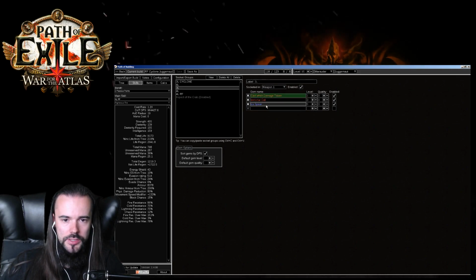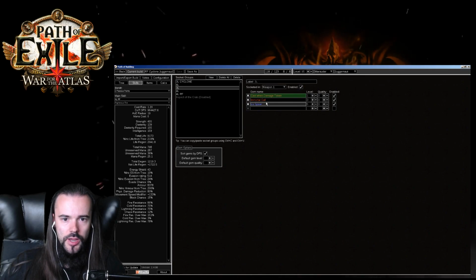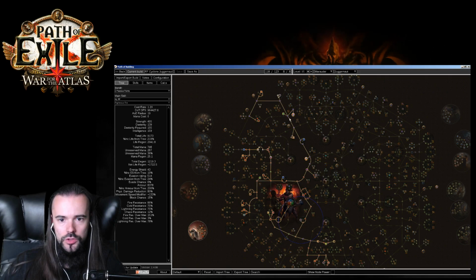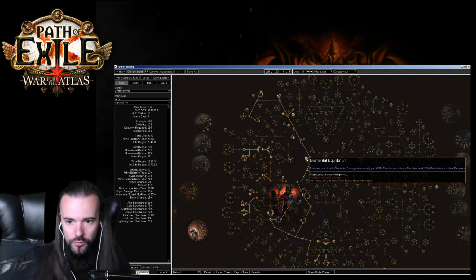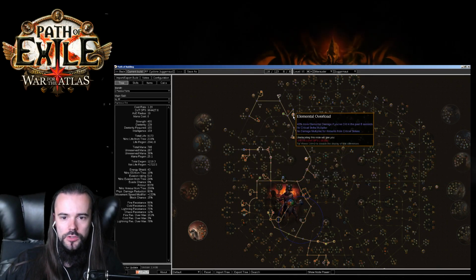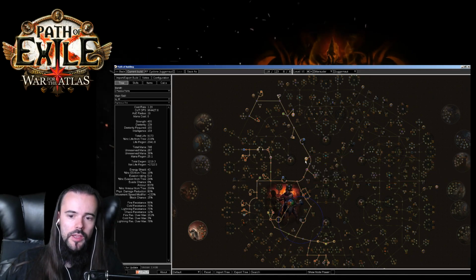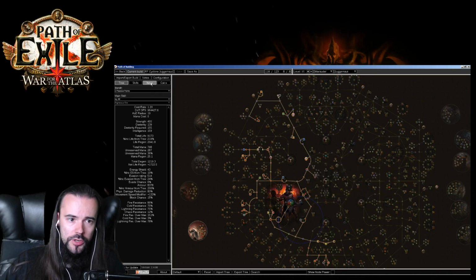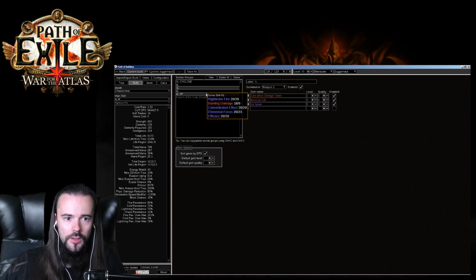Another setup is basically a trick. A low level Ice Spear, Cast when Damage Taken, and Immortal Call. And this is to proc Elemental Overload and occasional Elemental Equilibrium for the boss fights. This is literally the only thing that procs your Elemental Overload and Elemental Equilibrium. I have the same setup in my Shock Nova build, and it works. Actually, it works, guys, so it's not a problem at all.